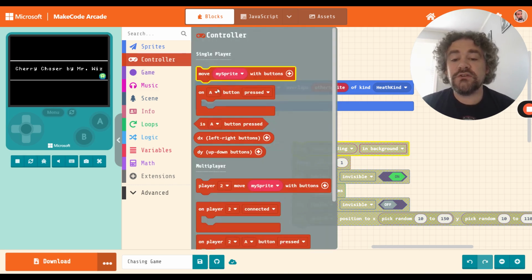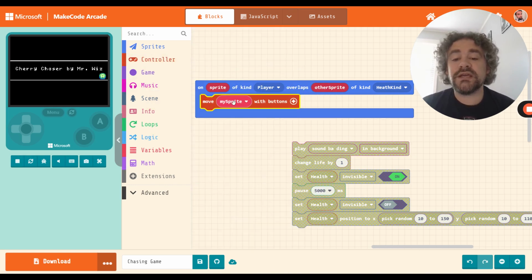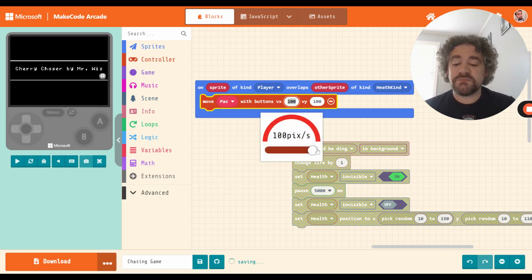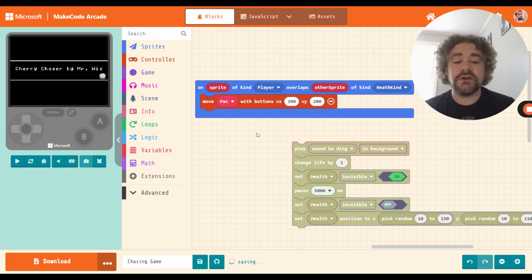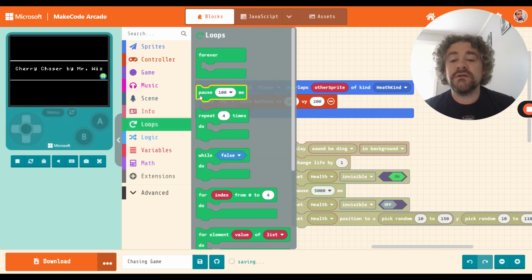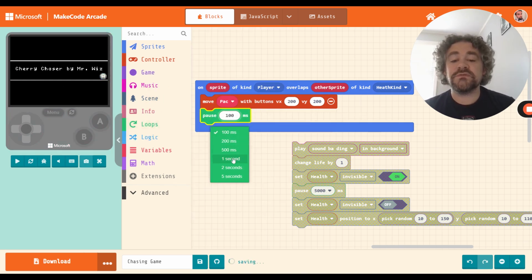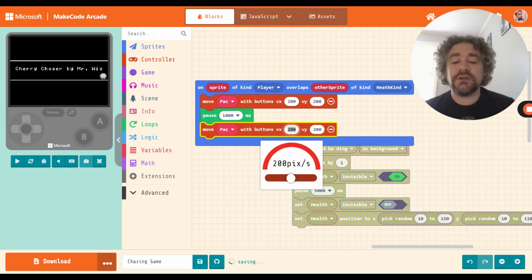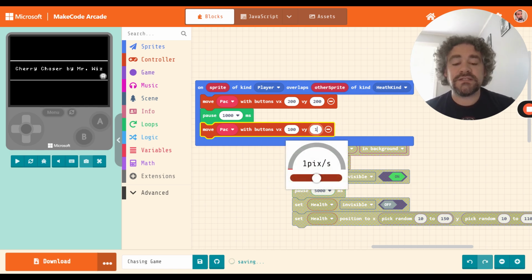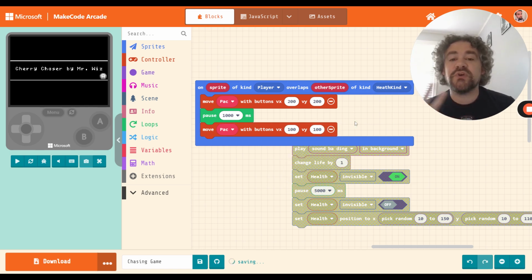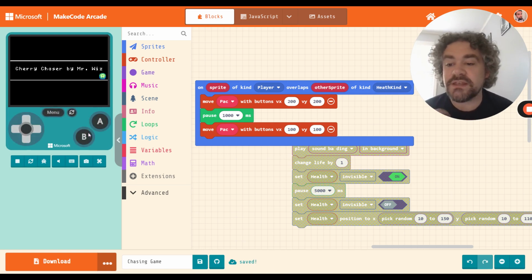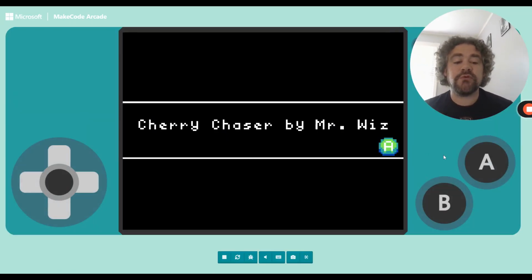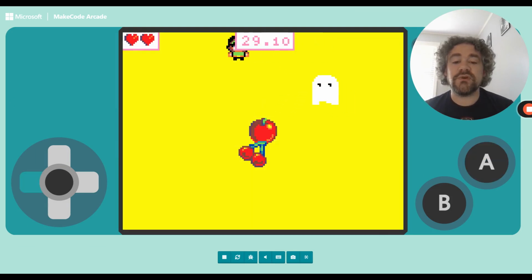So what you could do there is you could grab a move sprite. My sprite is called Pack. And I could give him a speed boost. So maybe instead of 100 and 100, it's 200 and 200. And then I could put a pause in there to decide how long he has the speed boost for. And then go back to the regular 100, 100 after that time is up. And then I could change the sprite to look like maybe a pair of sneakers or something like that, right? So now when I touch the apple, it should boost my speed temporarily.